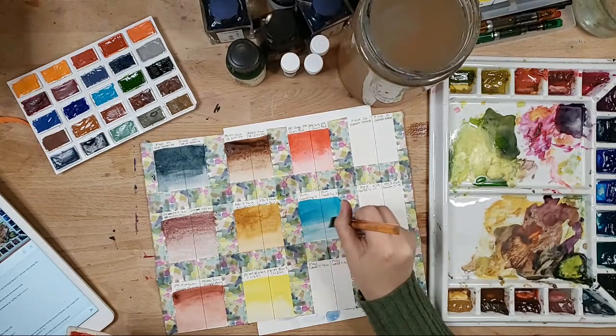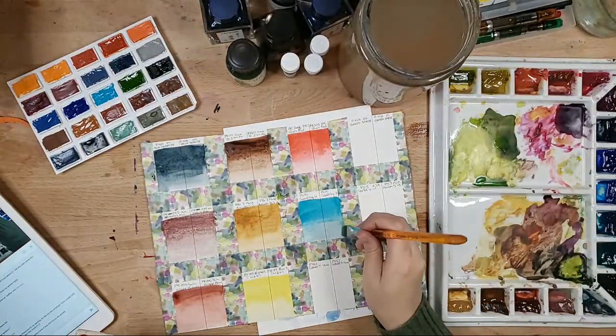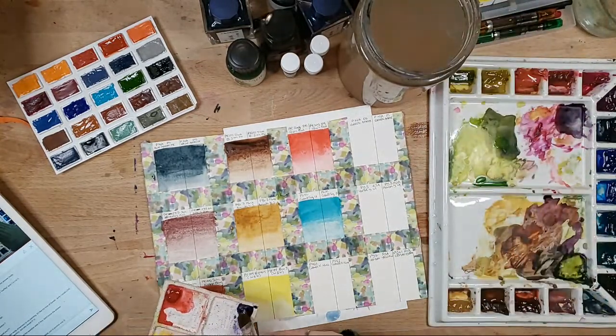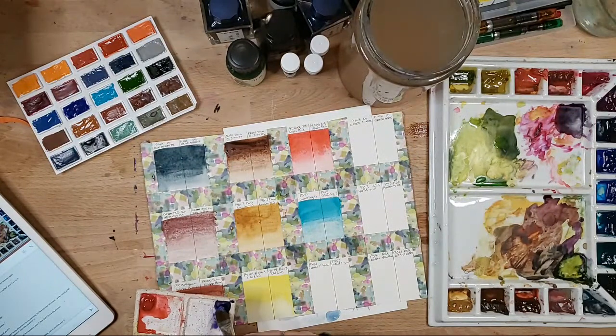I don't know. I've been doing a little bit more actual illustration work lately, where people aren't buying the original. And so if that was the bulk of my work, I might consider just reintroducing all of these less perfectly stable pigments. Just go wild with them.